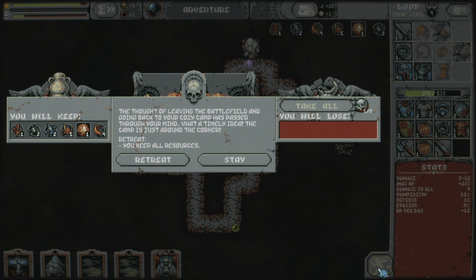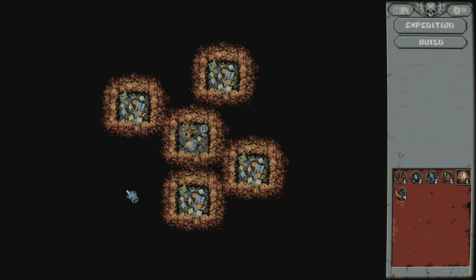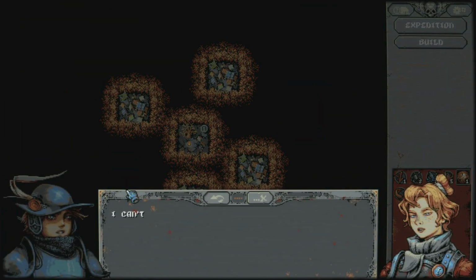I don't know if you noticed it before, but I guess if I return to my camp when I'm far away from my camp, I'll also lose a lot of stuff. But since I'm close to my camp, I can retreat, keep all my stuff. The thought of leaving the battlefield and going back to your cozy camp has passed through your mind. What a timely idea. The camp is just around the corner. Let's retreat. We have now retreated and we're back in our camp.